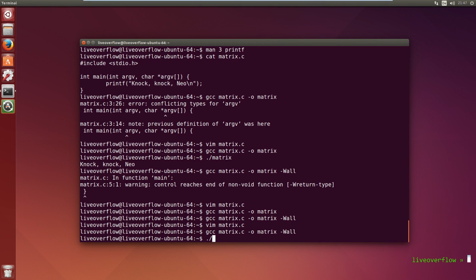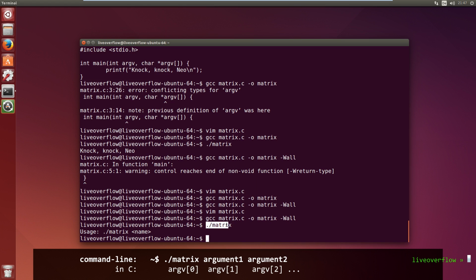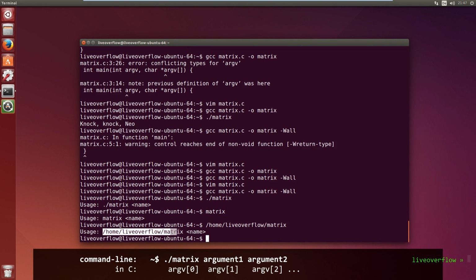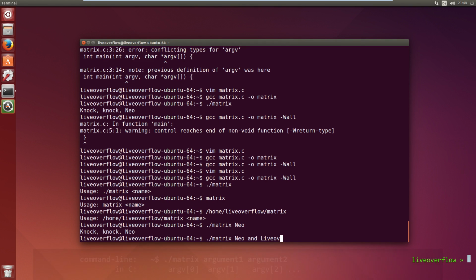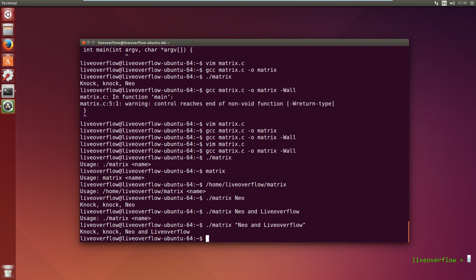Compile this code and test it. As you can see, if you don't specify an argument, it will display the usage error message with the program name. The shell passes everything you typed on the command line separated by spaces to the program as arguments. And this means that the first argument will be your program name. Now, if you set the second argument, the personalized message is printed. Also notice that when you want to have a string with spaces, you have to put it in quotes to indicate that it belongs together.